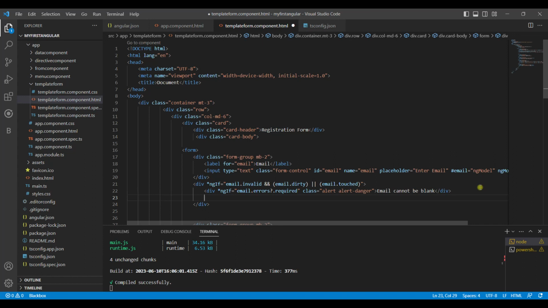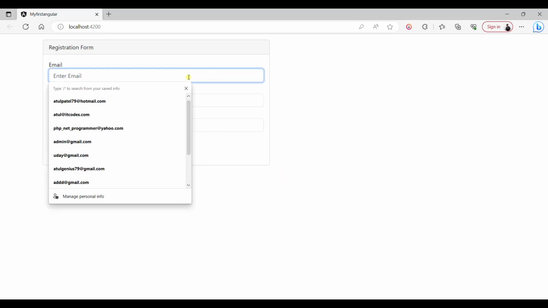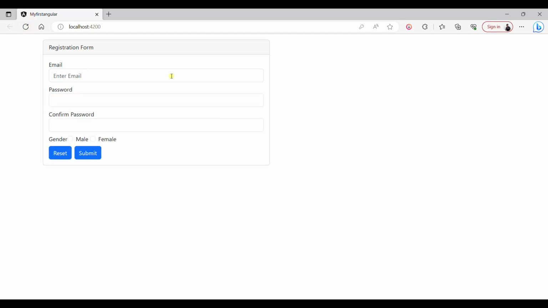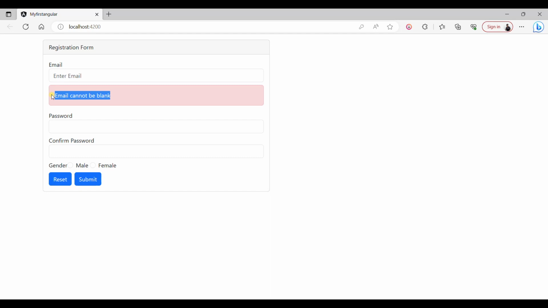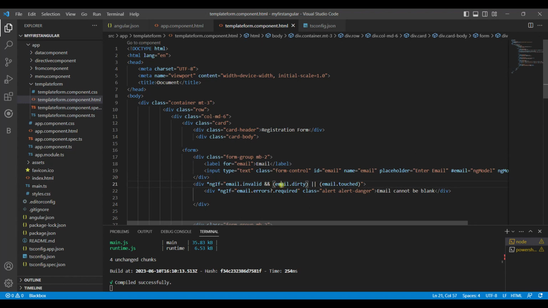Now next we check whether the application is working, that is, whether the condition which you have done is working. So go over here, go inside the text box and check. You just observed I just went inside the text box. I just refresh again and see. My cursor goes inside email and I come back. So on coming back, it says email cannot be blank. So why and how is this firing? As I said, there are conditions over here. Email.dirty, if I type over there. Email.touched, I just go inside the text box. And invalid when you type an invalid input. So it is invalid because the field is required over here and we didn't type anything. So when we go inside, it fires touched, and touched will go inside here and it will check for that particular validation. If email.errors equals required, then show this message: email cannot be blank.